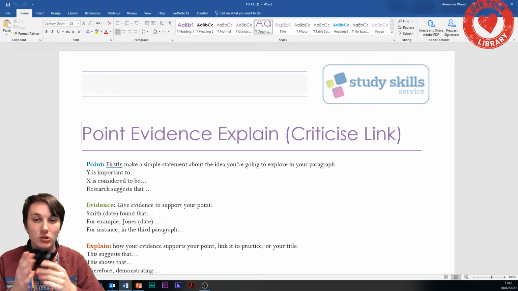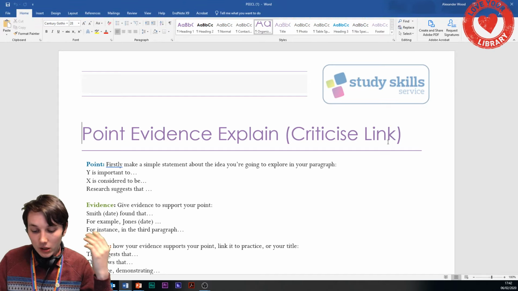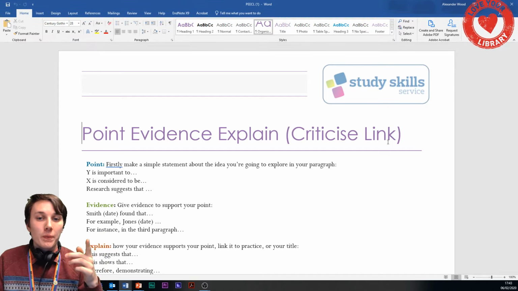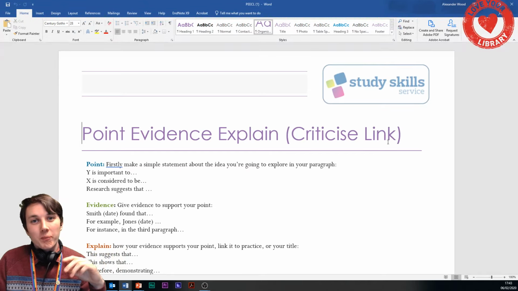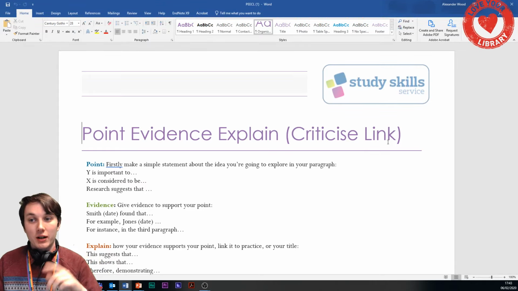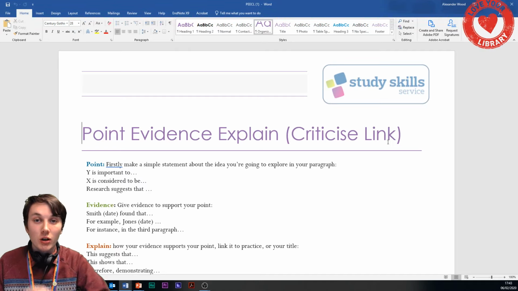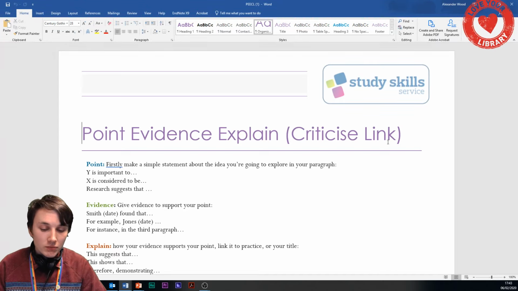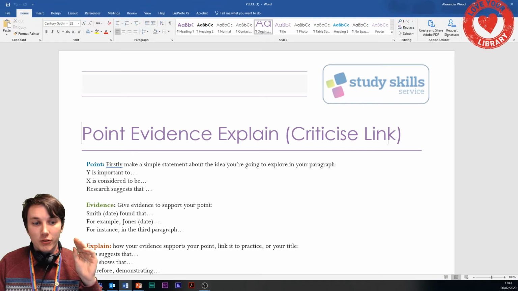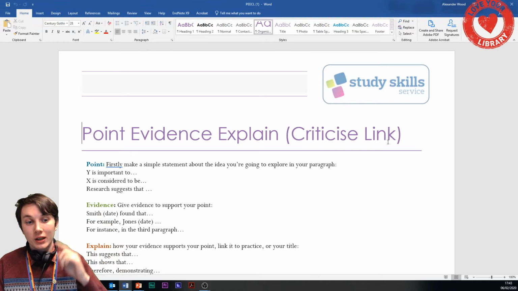I can then add some additional information to that point. I like to keep things concise, I don't like to waste words, that's why it's so short, also because it's very basic. So what's the evidence for that? Well, I'm going to use the Met Office, a reputable source about the weather. The Met Office have said that the weather outside is 4 degrees, and then I reference that saying Met Office, 2019, if I was using Harvard, that's a citation, and then obviously I'd put a proper reference at the end of my essay. So that's my evidence. The Met Office have backed up my point by saying it's 4 degrees.